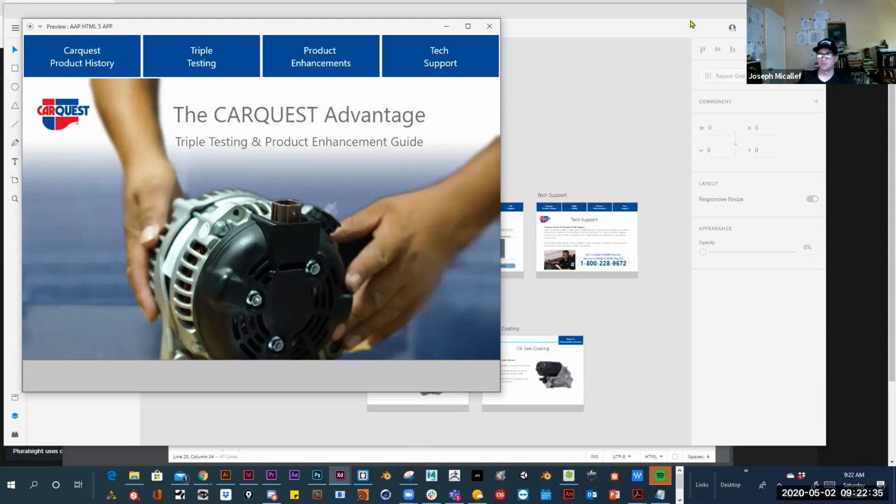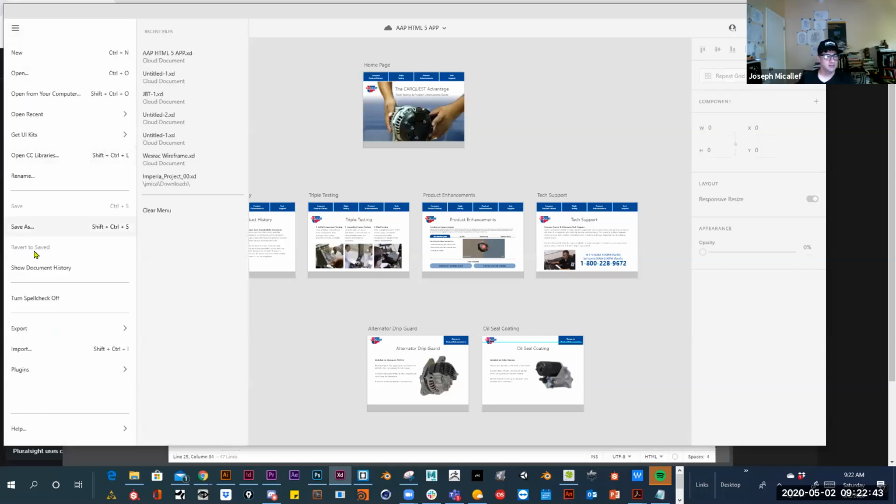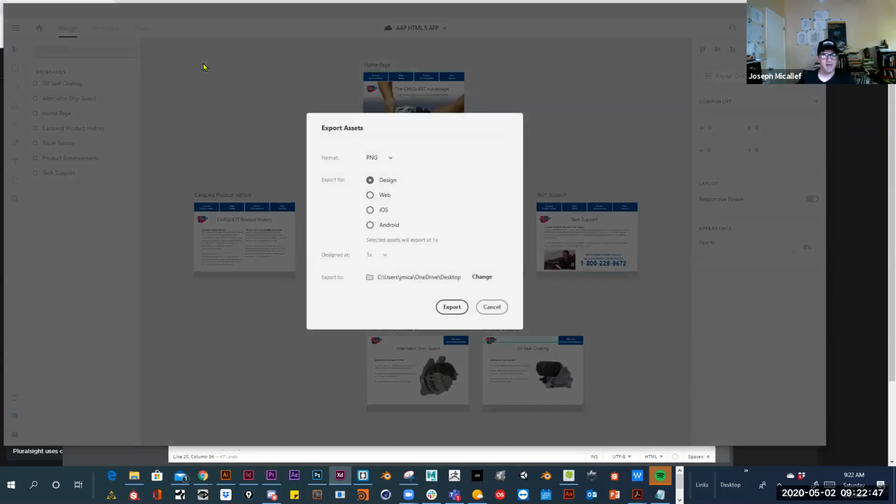What's actually cool about this is after you create something here, you can export it. I can go to export, click on batch, and export it to the web. Let's see if I have to click on anything here. I don't think I have to.